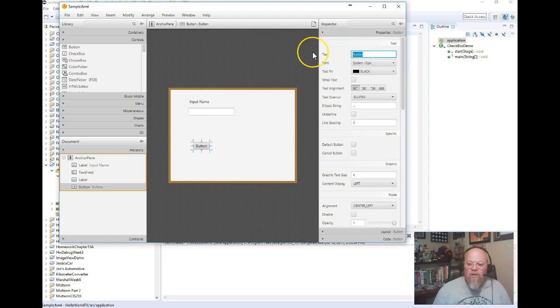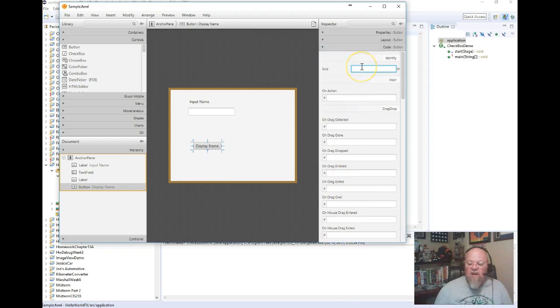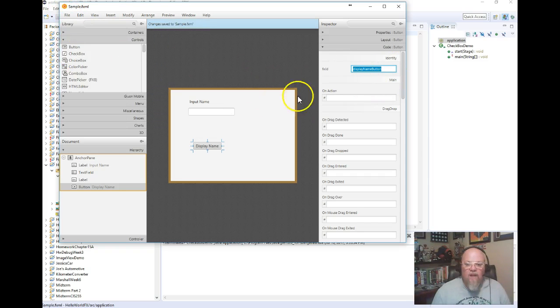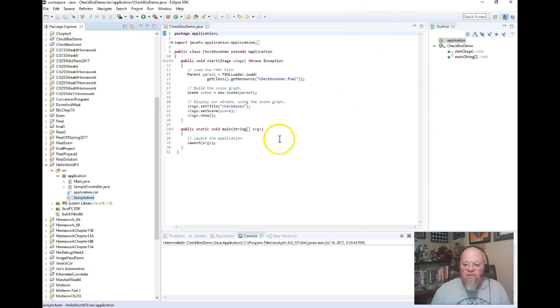And that button is going to say Display Name. I'm going to give it an fx:id of display name button. Okay. So I go ahead and save this. And so good so far. We'll just minimize this Scene Builder for now.